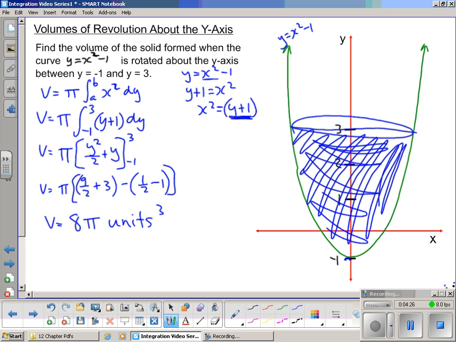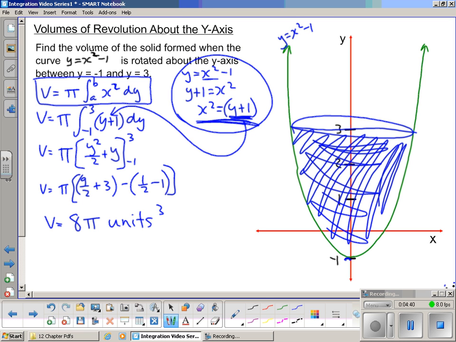So this is the key to remember here. This formula gives us the volume of revolution around the y-axis. And this is the other bit that was pretty key. We want to get an expression for x squared, so that can go into our formula where the x squared was. And then it's just an integration job after that, subbing in our two y values in this case.